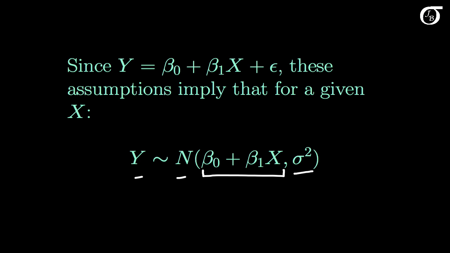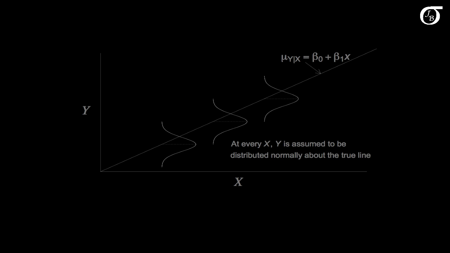Let's see what that looks like visually. Here I've plotted the line beta0 plus beta1 times x, which gives us the mean of y at any given value of x. What we are assuming with this model is that the distribution of y is exactly the same at every value of x, other than the fact that the mean is changing.